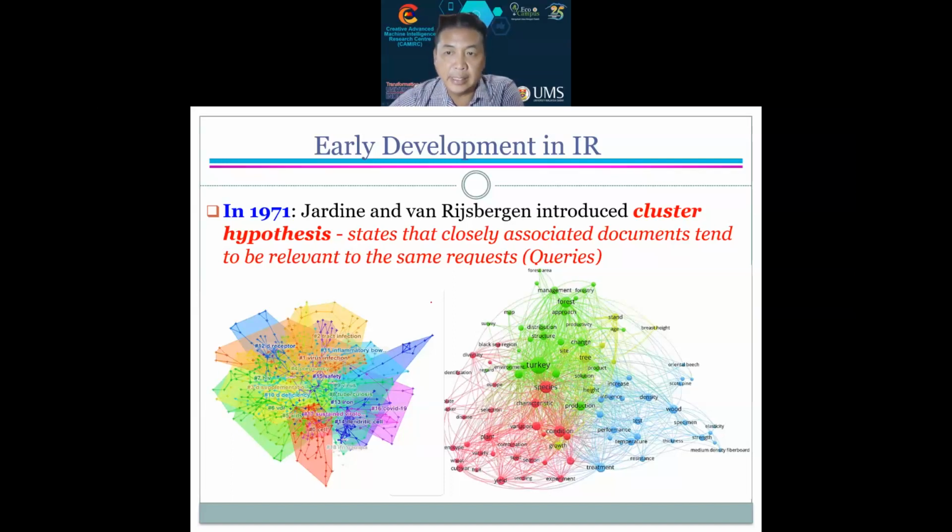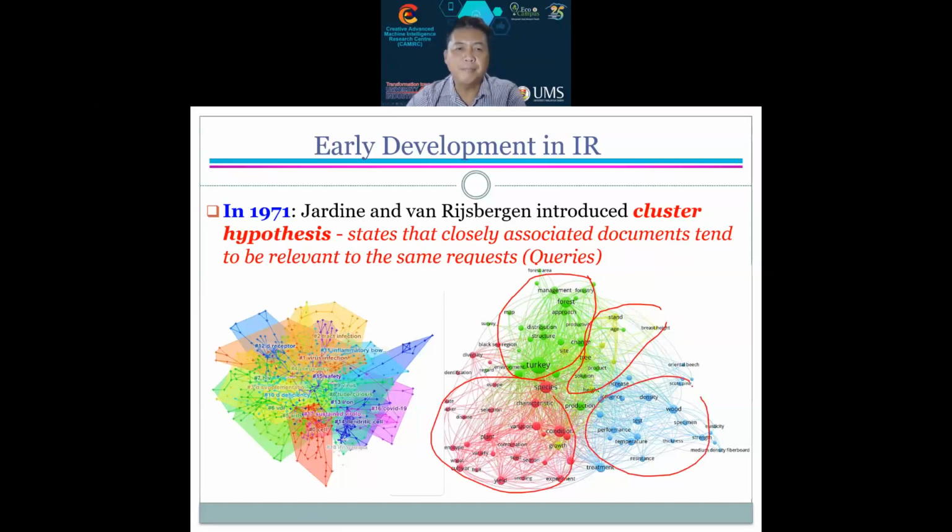The image that you see below is just an illustration of what the clusters look like. Some clusters are big because they have more documents. Some clusters are very small because they have fewer documents. And each of these clusters may be related to each other. For example, this one we have actually four main clusters.